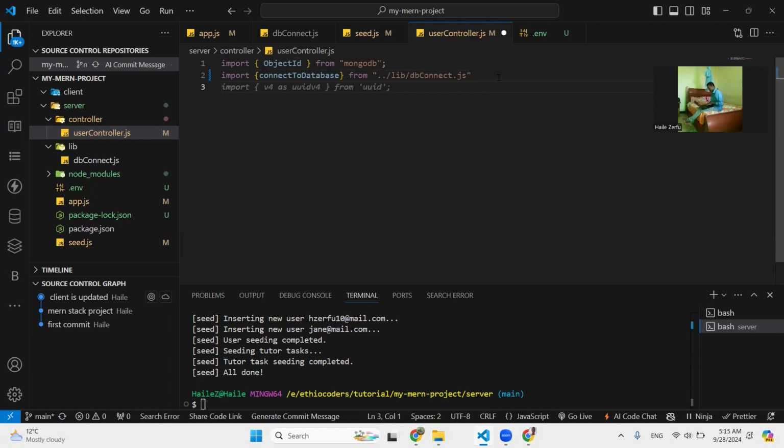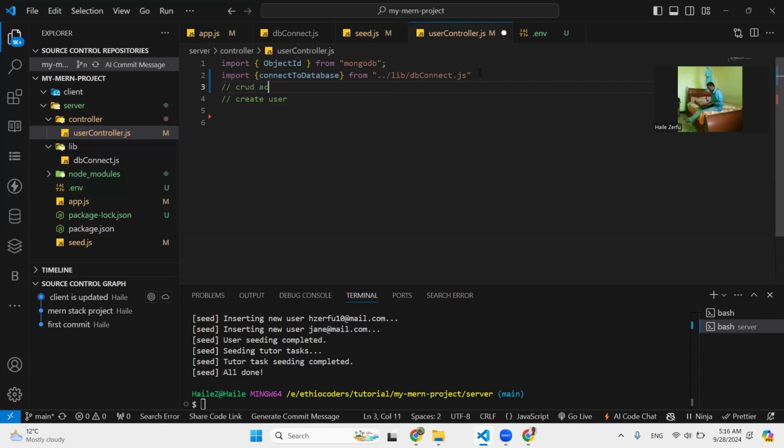Okay. Now create the user. We want to write a create function.